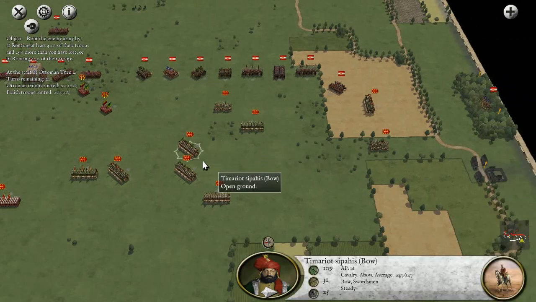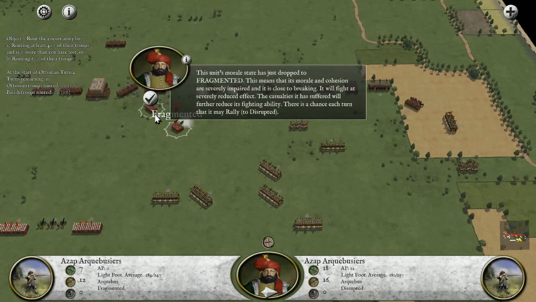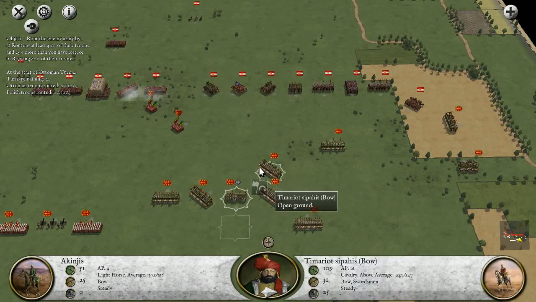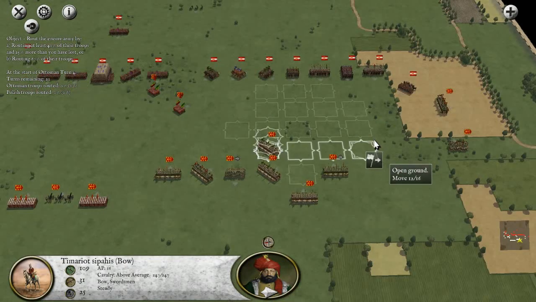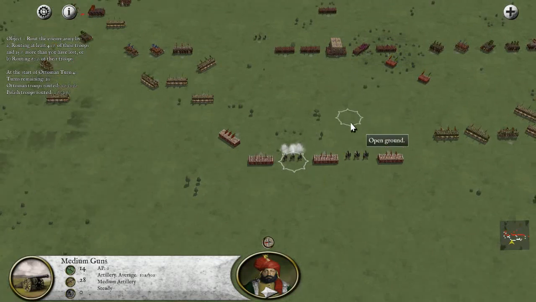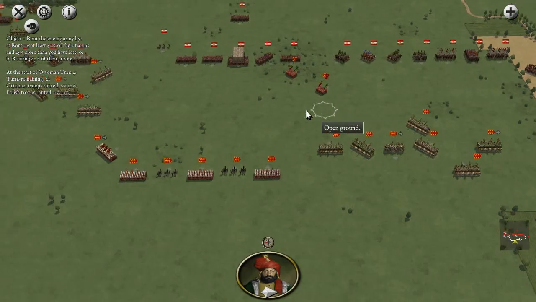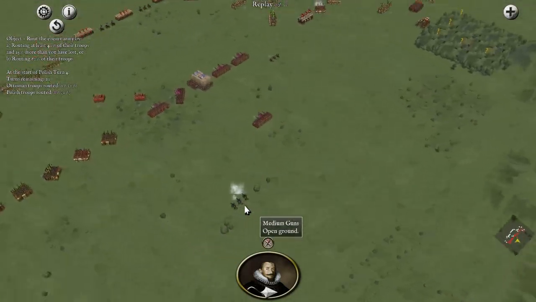Okay, getting a bit aggressive on that left. Might have to fall back on his left a little bit. Get a bit too close for me here. Oh, both fragmented. They're both dropping. And next turn. Next turn. Oh, which is my line again?